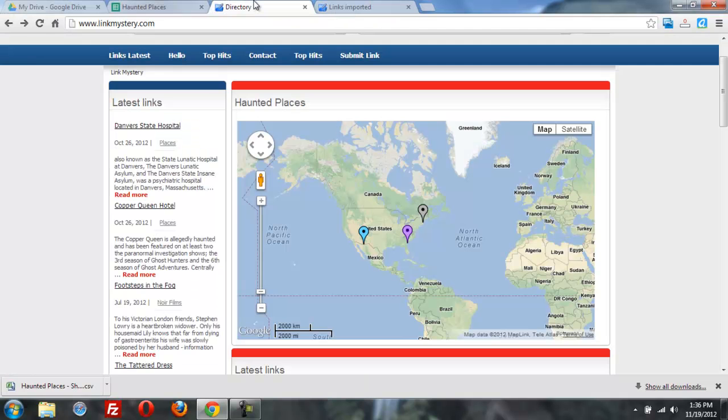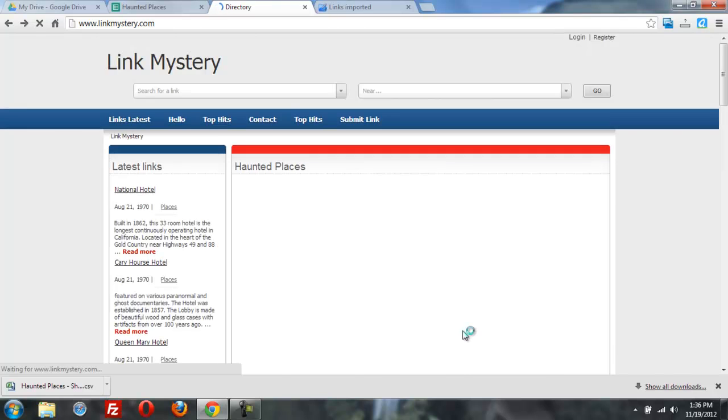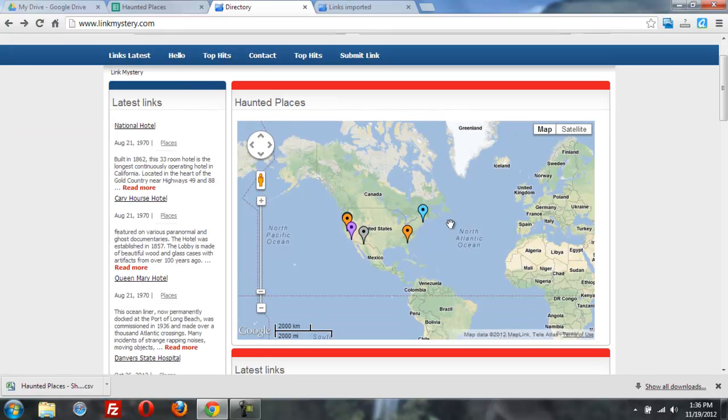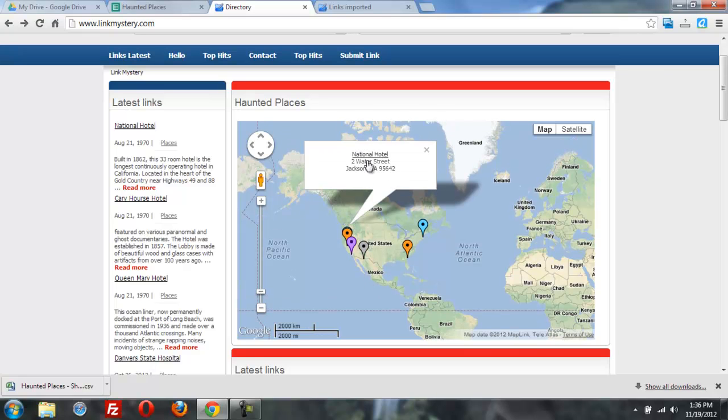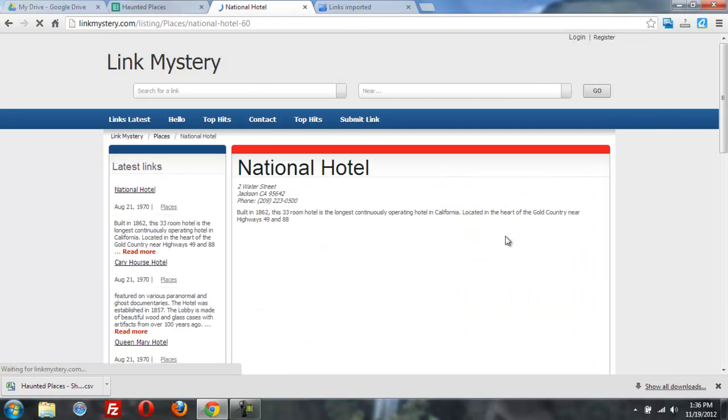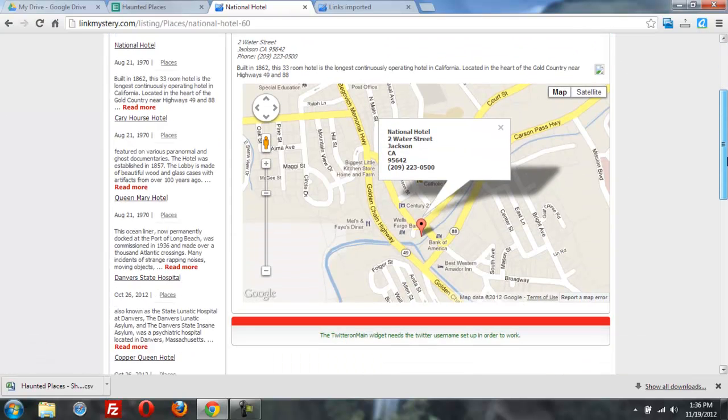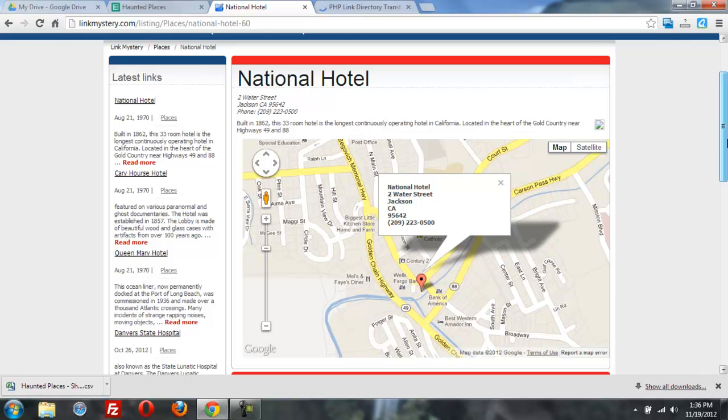And while they're importing, here's my Google map now, but I'm going to refresh this now, and we're going to see a few more listings just appeared on the map. These are the latest places. It's a widget that shows just the latest places. And now let's look over here at say this National Hotel. I'll click on the detail page, and there we are with a map to that location. If it had a website, it would have shown there as well.